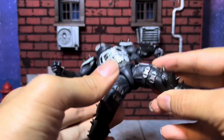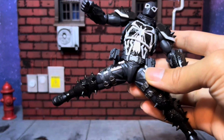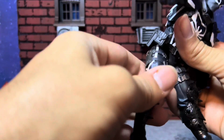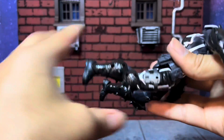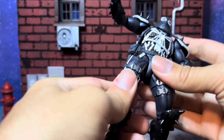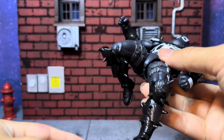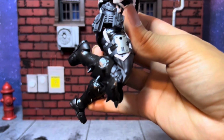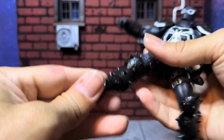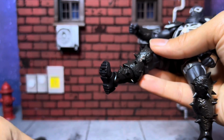Legs can do kind of the splits. They kind of bump into each other internally. Legs go forward, no problem. Go back. Yes, very well, very well. Can go back if you wanted to. There's the cut at the thigh. Double jointed knees. Or no, single jointed knees, actually. I take that back. But it does get a very nice range of motion. And then forward and backward at the foot. Ankle rocker. And then a bend at the toe.